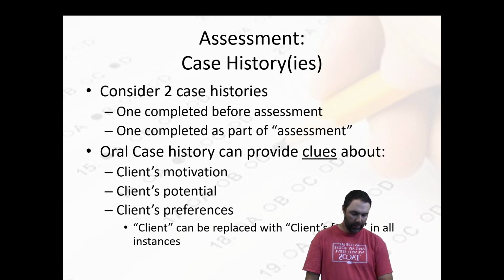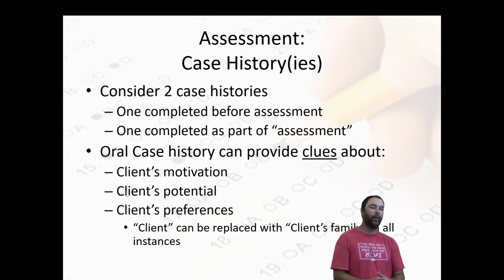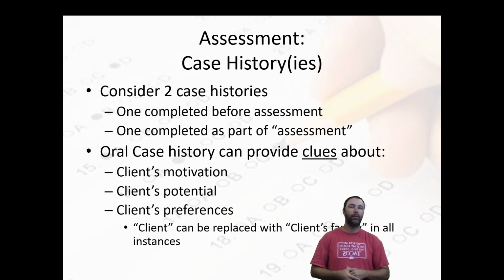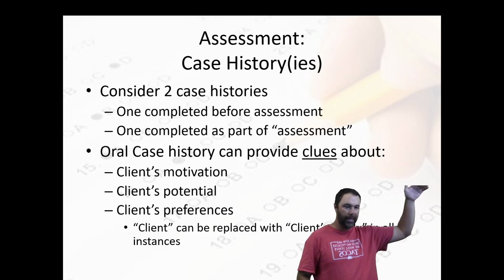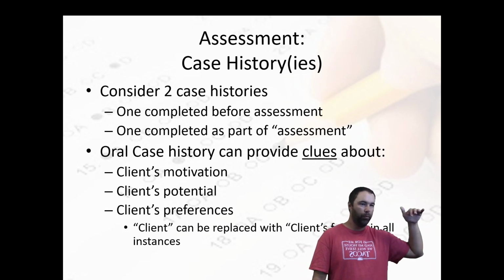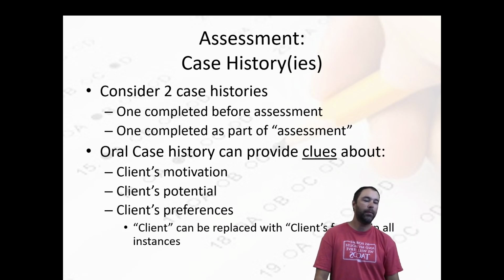All right, it also can tell us a little bit about potential. We can see it from a genetic standpoint. So like mom and dad both struggled. This kid very well might struggle as well. Both were poor at reading, still poor at reading, not a whole lot of environment within the home, those types of things.